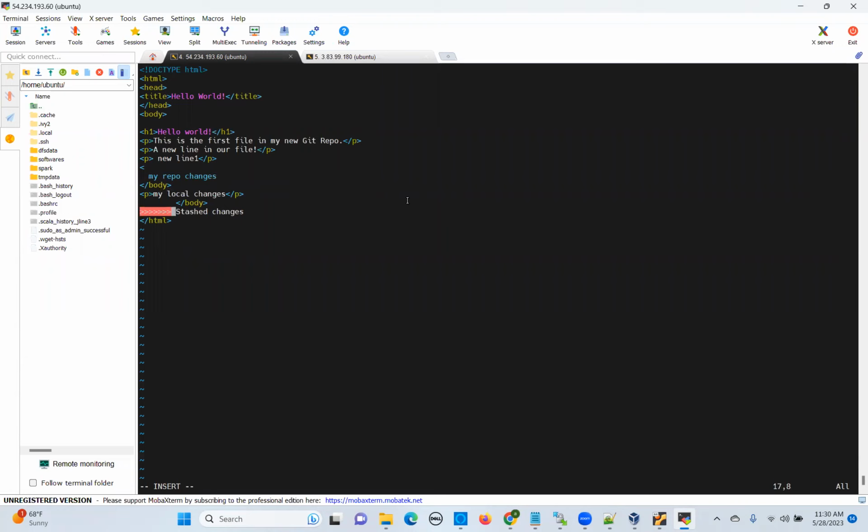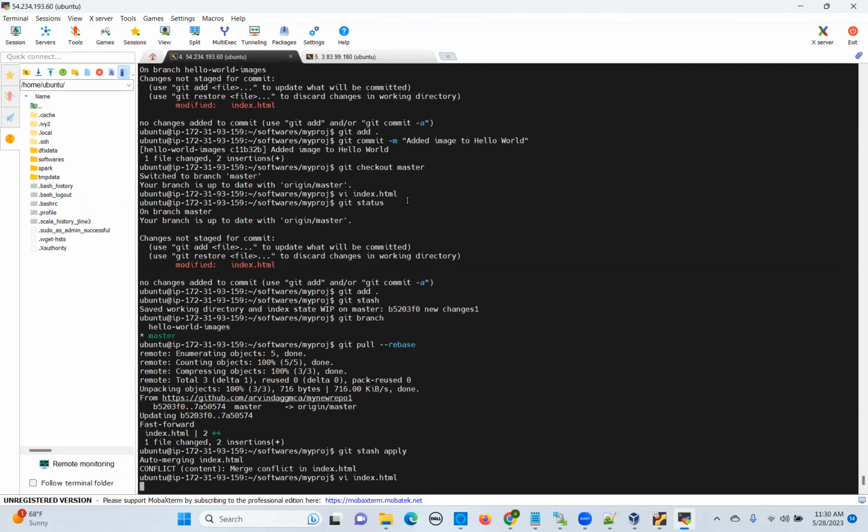Okay, and then you can do the final push. So now you merge your local with remote. So now local and remote are merged, right? Now you can finally push it.